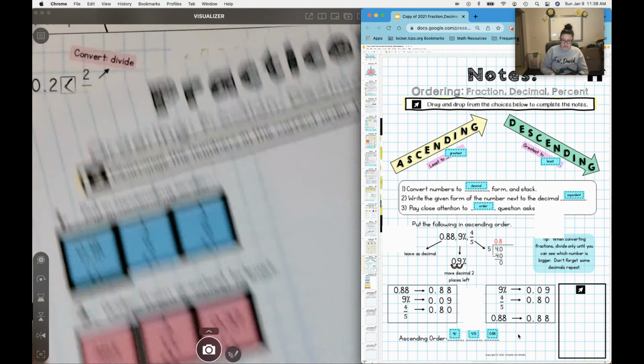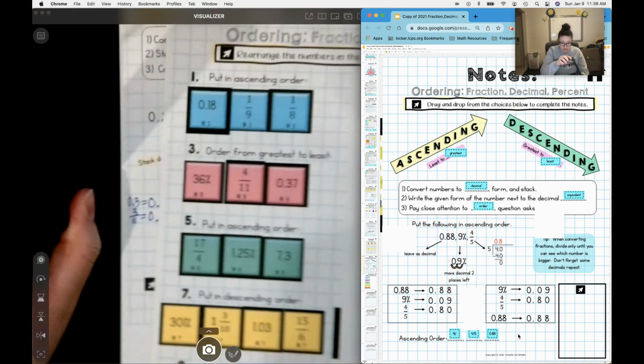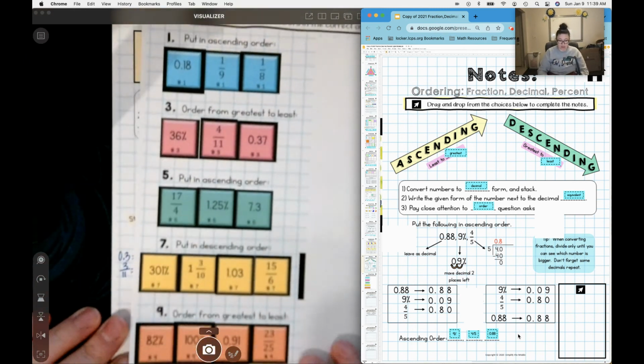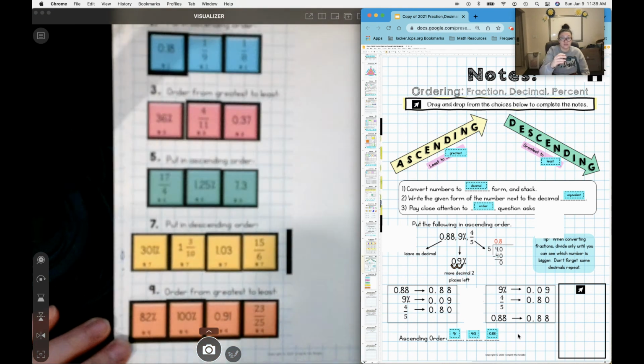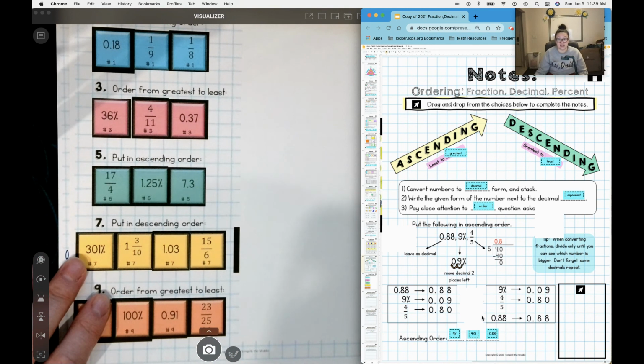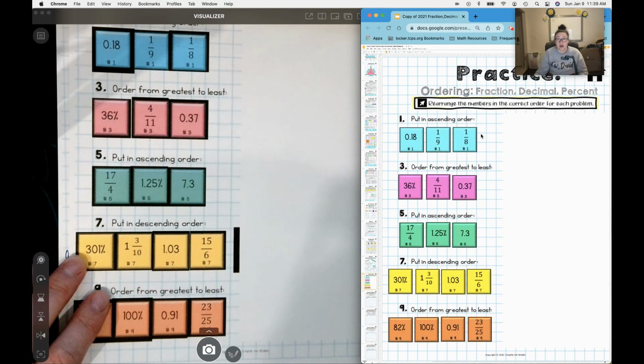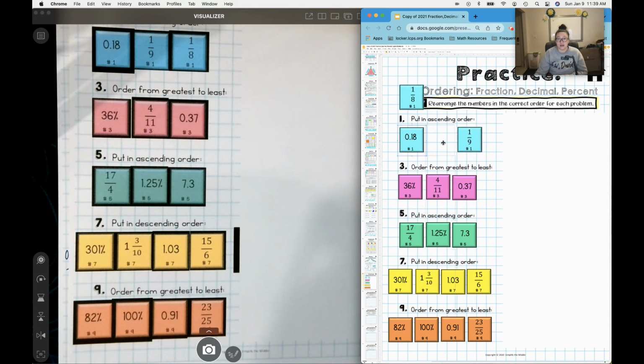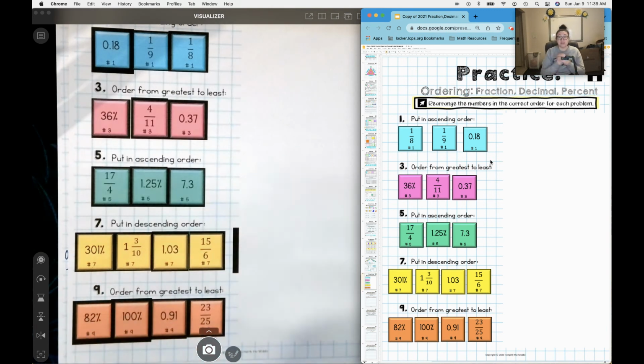On the back side of this page, I took off half the problems. I'm only going to have you do the odds on this paper, practicing putting them in order. There's space on the side for you to show your work, to write these things out. If you're using the computer version of things, you can click and drag to put these numbers in whatever order they belong. Once you have gone through and done these problems, please check in with us. We can make sure you're on the right track.